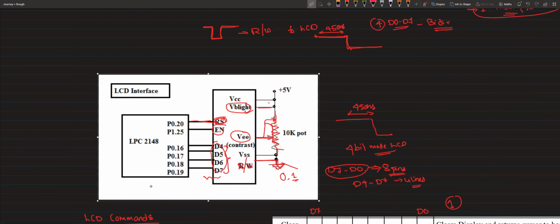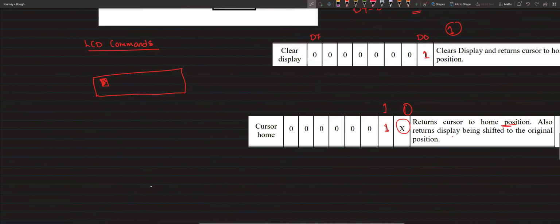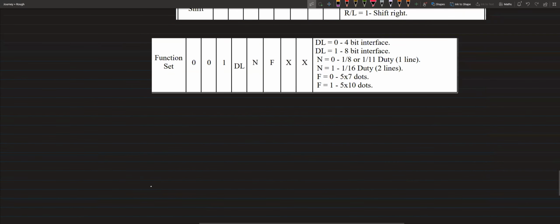I said we are saving 4 bits. That actually comes from this statement. You can see we select one mode, we have two interface modes. One is 4-bit mode or 8-bit. Here we use 4-bit mode.